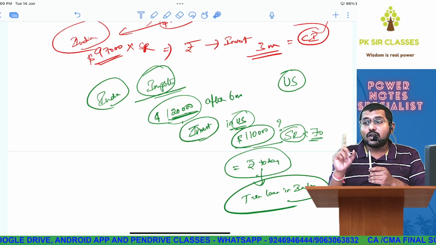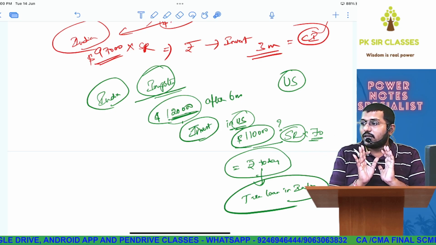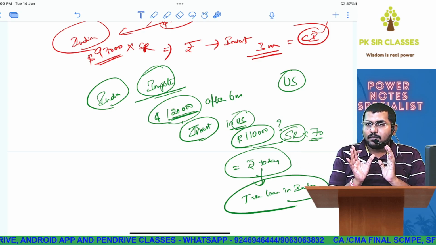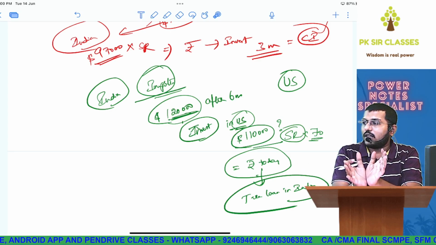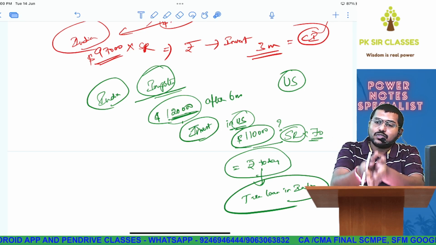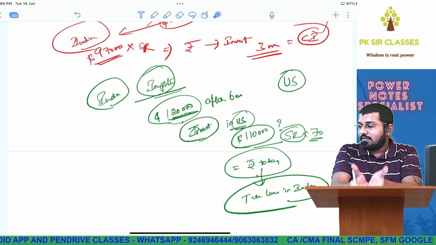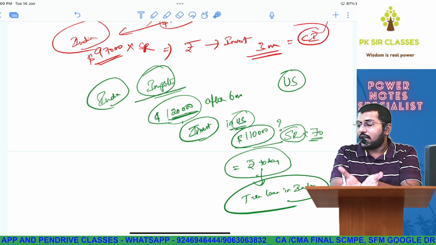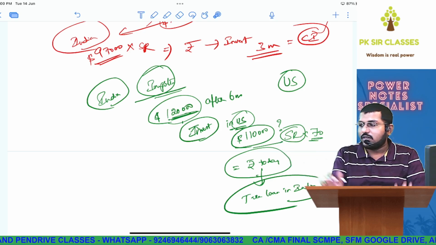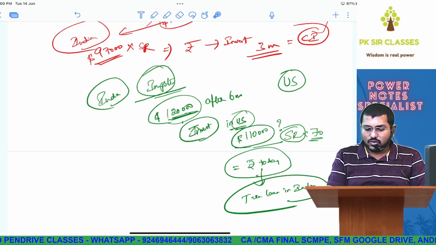In India, at what rate? Loan rate. Because in India, you're borrowing, you're depositing in the US. So now I'll borrow from India. Then I'll convert that rupees into dollars, which should become 1,10,000 in our example. And then that 1,10,000 will be deposited in the US bank. Eventually, after 6 months, it will become 1,20,000. Exactly, you have to pay 1,20,000. It will set it off and it's gone. Able to understand? All right.